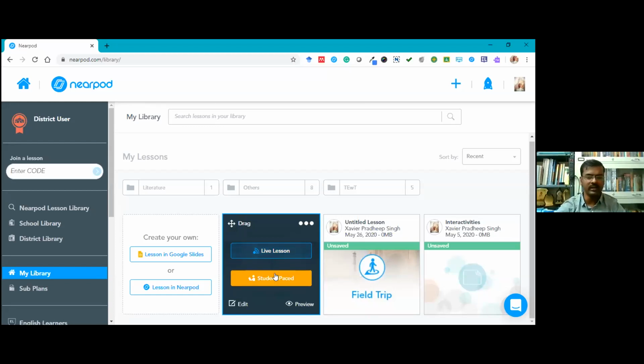If you want to assign this particular lesson as a homework, click student based, a code will be generated. You share the code with your students. Your students can do the lesson at any time they want. Not necessarily all of them have to do it at the same time with you. Okay, they can do it at any time. You can give maybe 20 days time. They have to complete the lesson. And after all of them complete, you will be able to get a report from it.